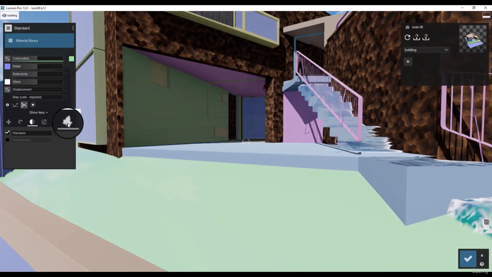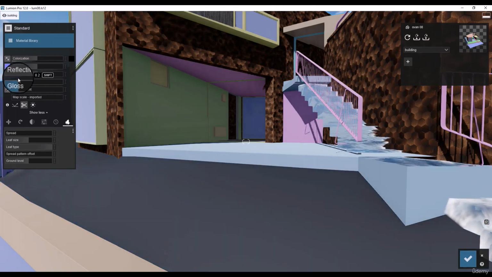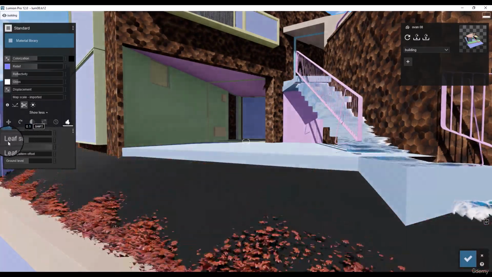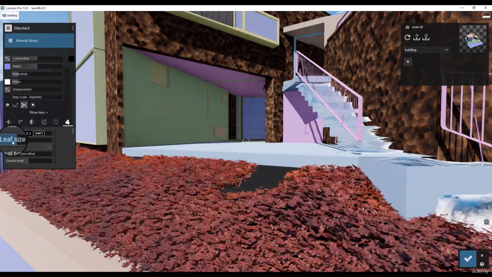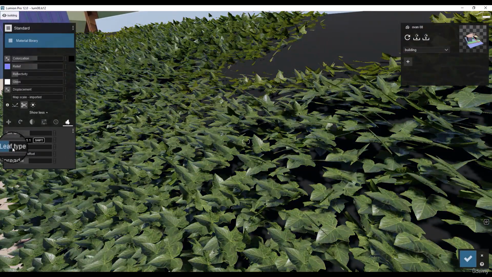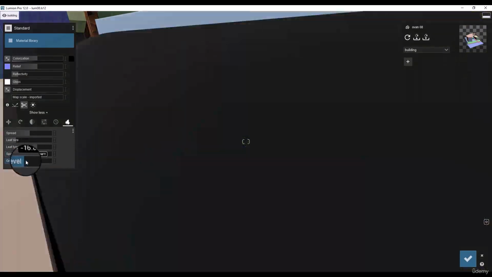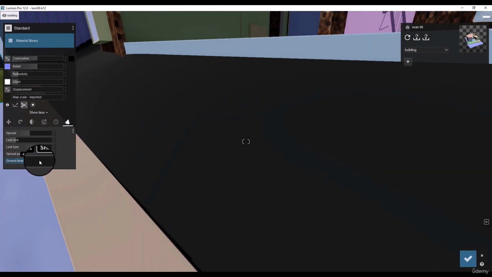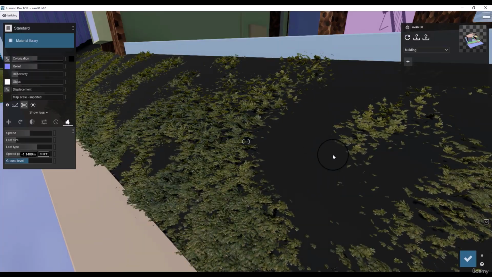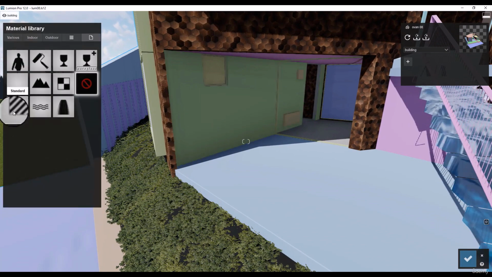I want to use foliage in the garden. It can be used both on the ground and on the wall.